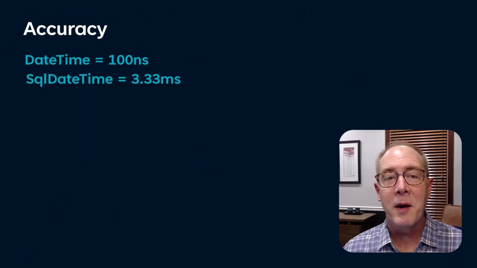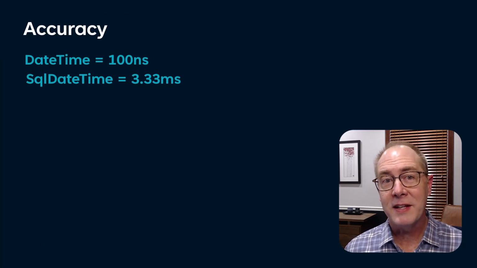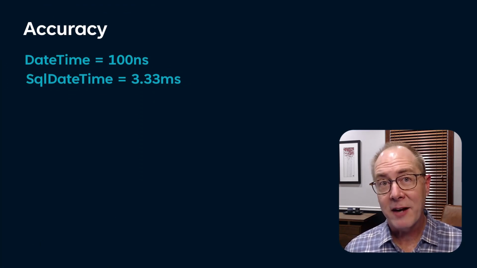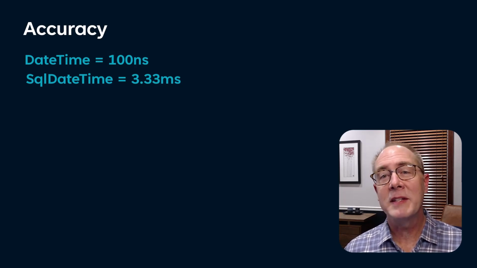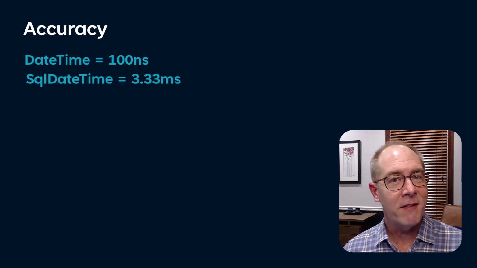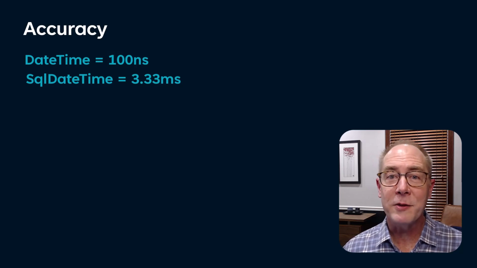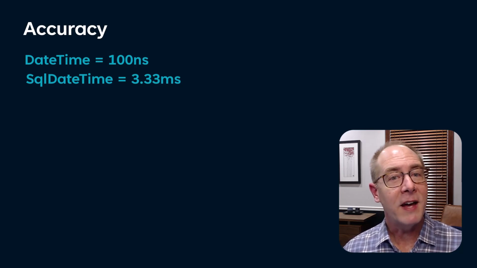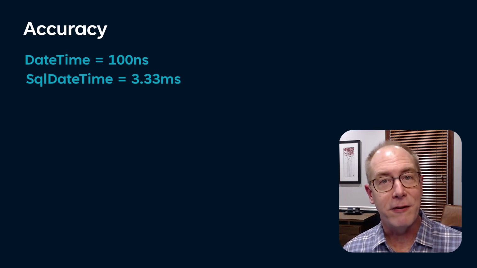Here's the problem. When the date time comes back from the database, it's probably getting converted to a C# DateTime. That type has an accuracy of 100 nanoseconds. The value you're getting back from the database is a struct called SqlDateTime, and it has an accuracy of 3.33 milliseconds. So when you're comparing the two types, you're bound to get values that you expect to match, but don't. And that's because they have different accuracies.